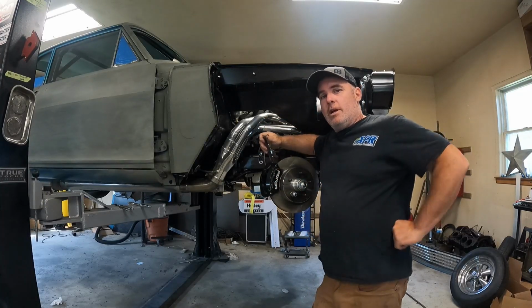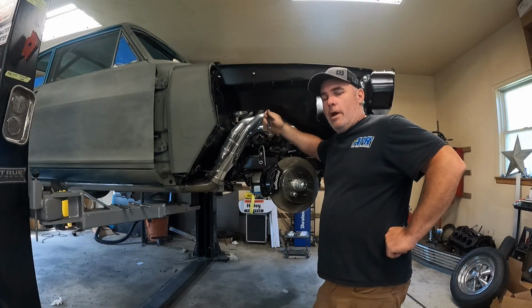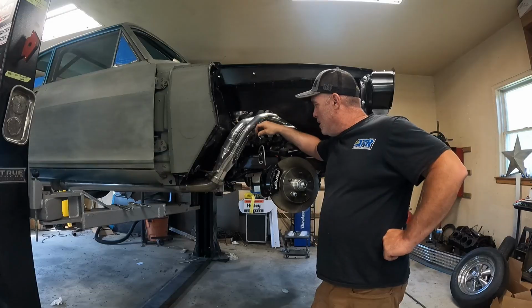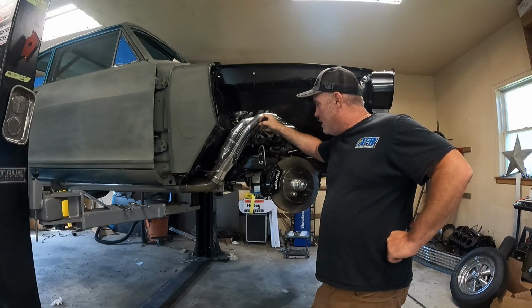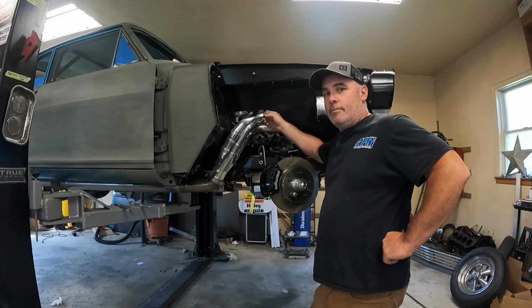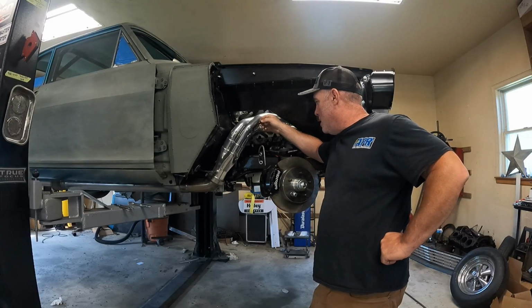I've already got the driver's side done. So now I can work on the hard line from the master cylinder to the back side of these. Again, I prefer not to weld these. You guys can do whatever you think is best for your situation.